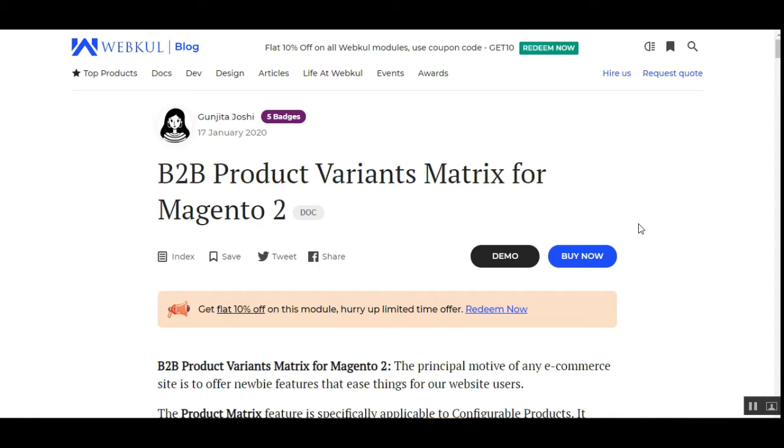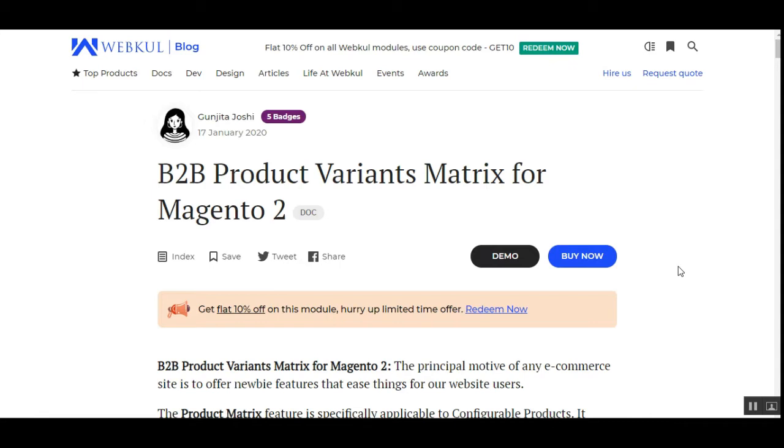Also, using this plugin functionality, the store admin can configure product matrix settings as global or product wise, and can choose to display the quantity and price of the variants as well. On the other hand, the customer can add more than one product variation to the cart at a time, and a pop-up on hovering the mouse over a matrix displays the respective variants' in-stock quantity details to the customer. Thus this plugin replaces the default configurable options with a clean matrix table, allowing the customers to add more than one variant of the configurable product to the cart at once and order much quicker.